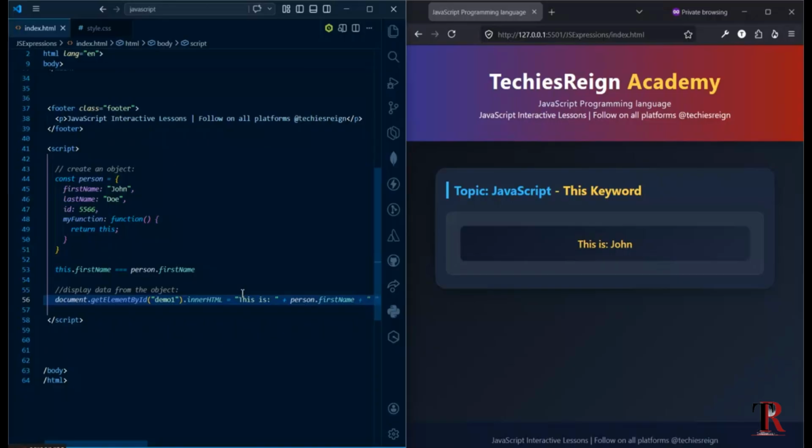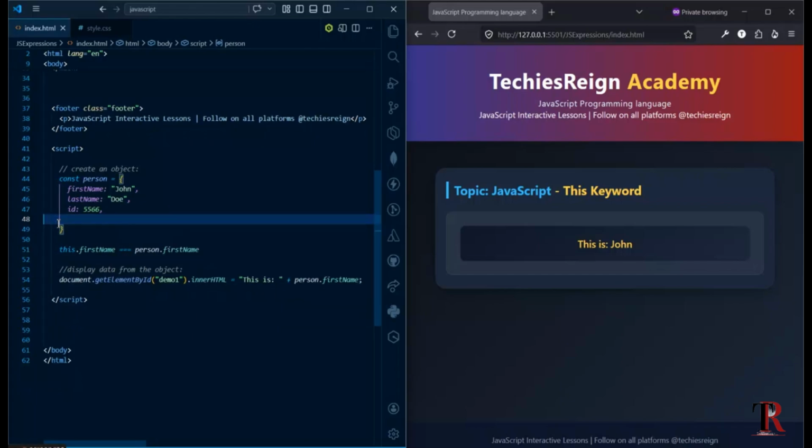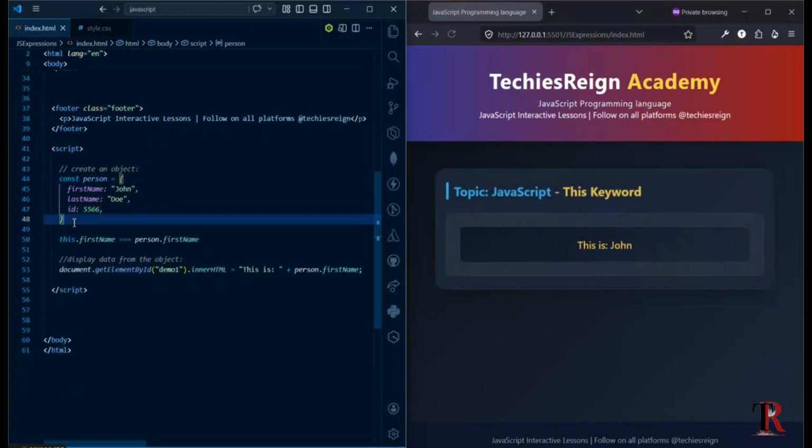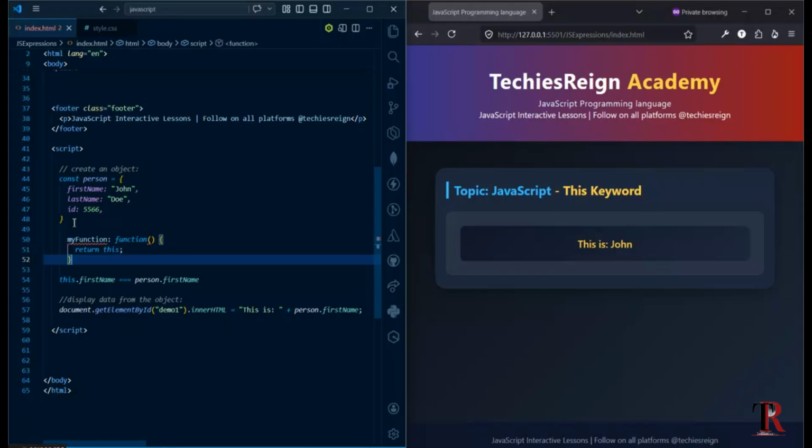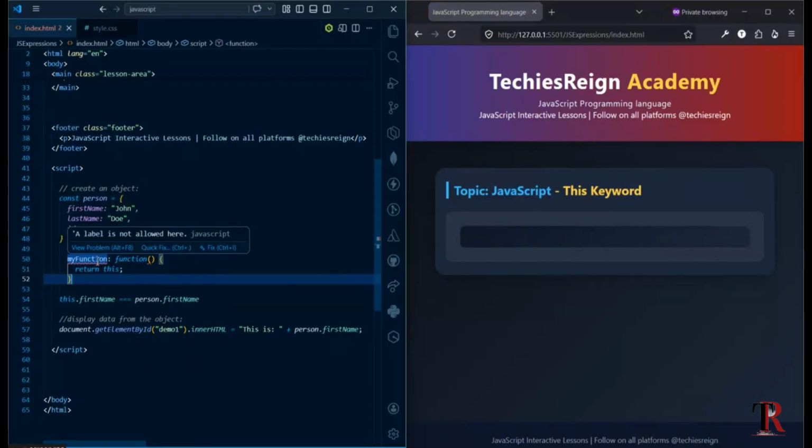So let me ask this question. If we move this function outside, say we have something like this, now we can see this my function. A label is not allowed here.